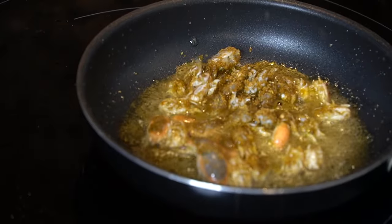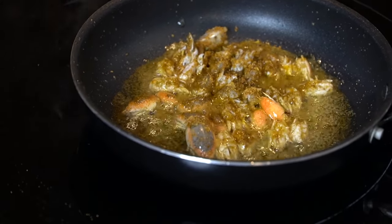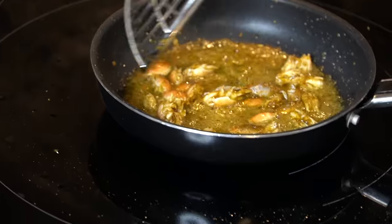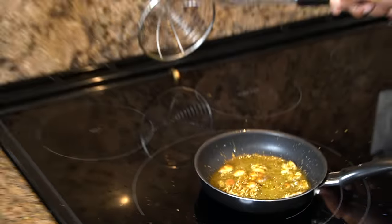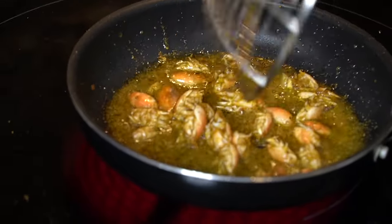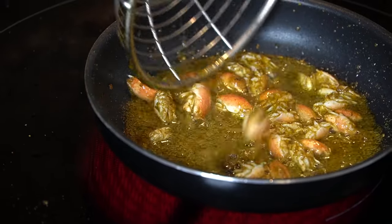Ow. A little hot. You're gonna see them start changing colors. Don't want them to explode too much. Oh! Here we go. That guy made one last effort, but he was a little bit too late. Sorry, Fido. If you zoom into that, you'll see the color change. See them all getting red?